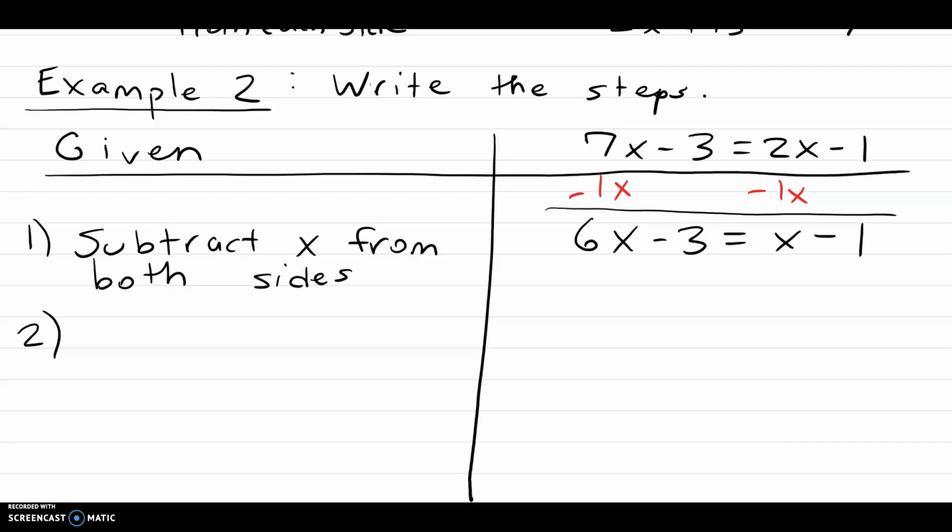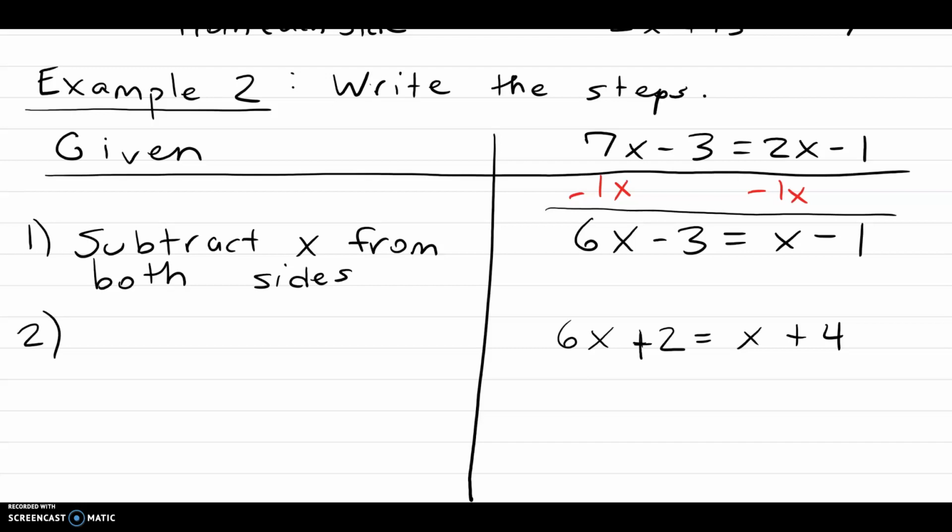All right, for step 2, now we're going from what we had in step 1 to the next part. And again, it's asking you, how did I get from this step to the next step? So we look at, for adding and subtracting, what has changed. The 6x and the x did not change, so I didn't do anything with the x values. However, the -3 turned into 2, and the -1 turned into 4. So I have to ask myself, how am I getting from -3 to 2? Whatever that value is has to be the same over here.